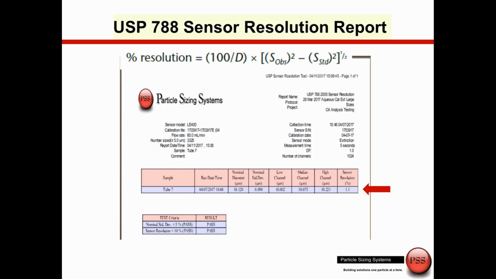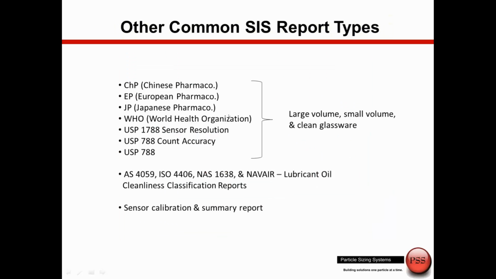When you're setting up the system for USP 788, there are additional tests you do before, in terms of making sure the instrument is properly configured and meeting the required operating specifications. The more complicated of those tests is something called the sensor resolution report. And I just show you here the result of doing the sensor resolution test and the automatic calculation of sensor resolution, in that this passes that requirement. So this is a much easier way to configure the system and make sure it's operational and meeting the requirements of USP 788.